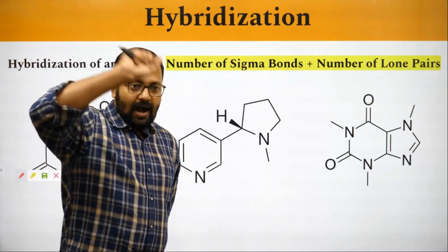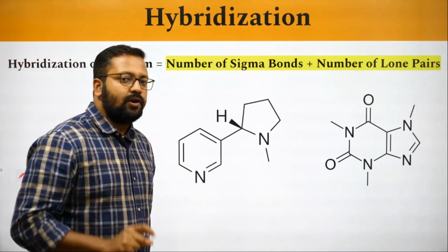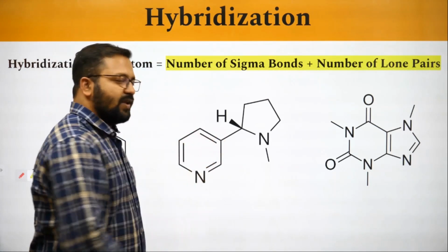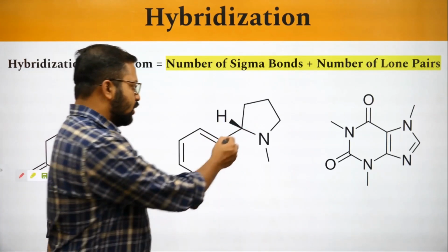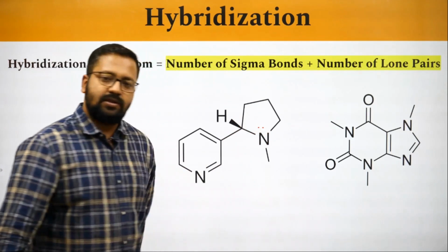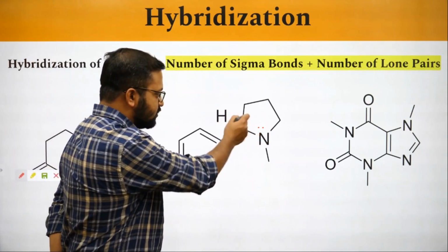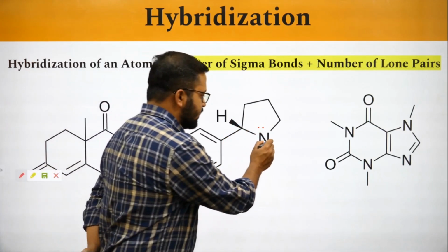Hence, the number of electrons in the outermost s and p will be equal to the number of valence electrons. So the configuration is 2s2 2p3. The number of valence electrons will be 5. So 3 are utilized in bond formation, and 2 would be present as a lone pair, a single lone pair. So a single lone pair plus 3 turns out to be a sum equal to 4. So this will be sp3.